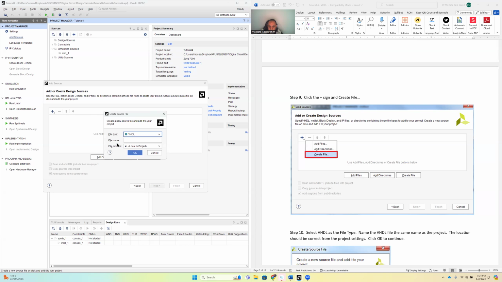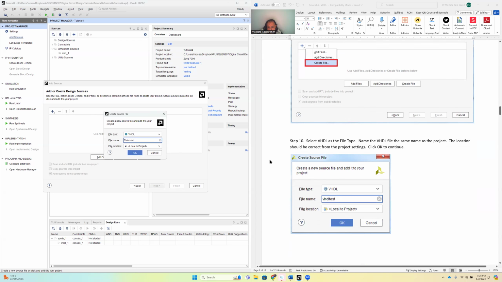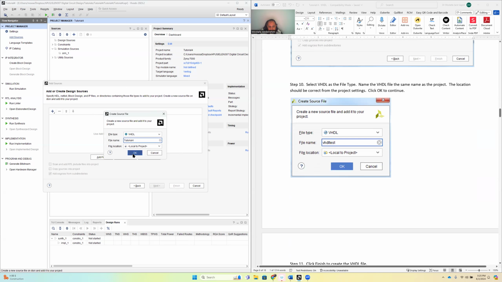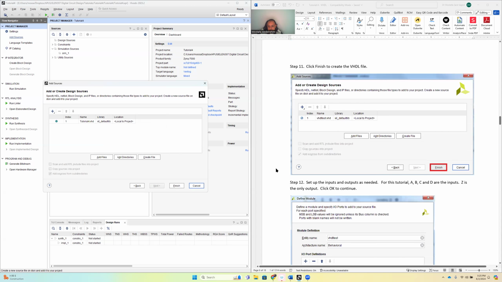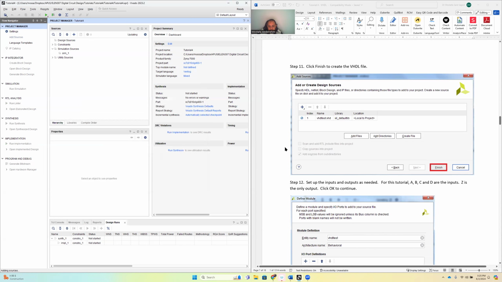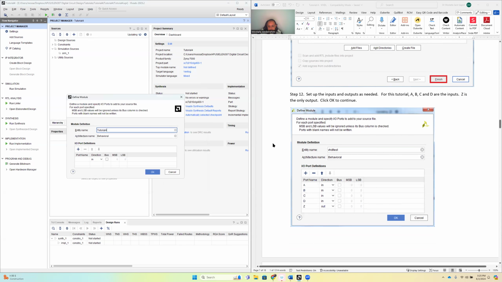They are both equivalent, they are doing the same thing, but of course they have differences, okay? And we should give some name to the file. Let's name it also tutorial 4, okay? And we press OK. Then we click finish, as step 11 here says.